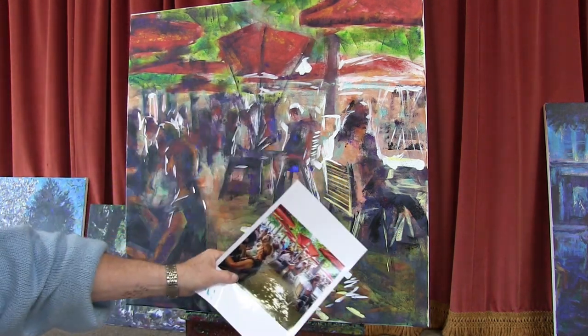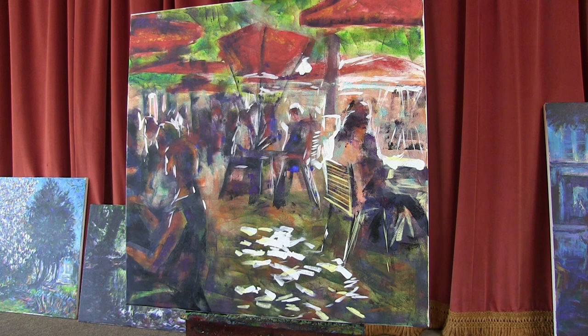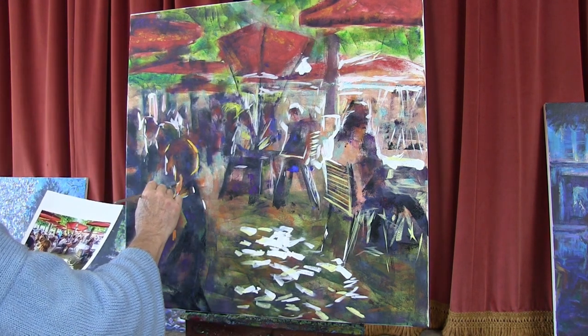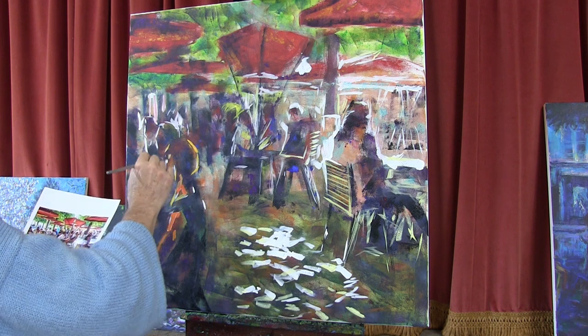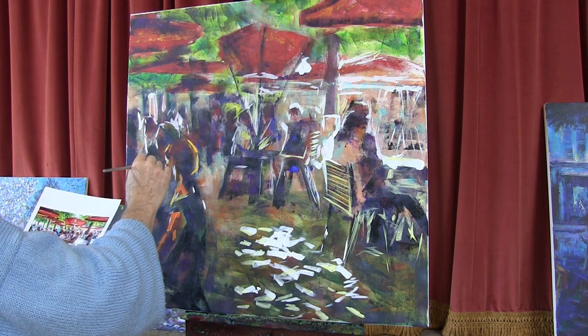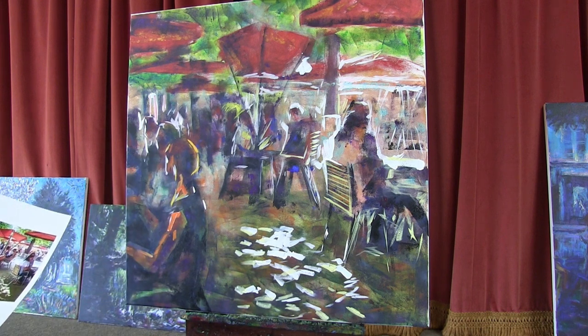You see the figures just starting as I work up. I'm painting around things, and it's amazing how much colour there is going on in here. Just one stroke at a time. Try and keep it simple. Don't overdo. Just find those shapes and colours.